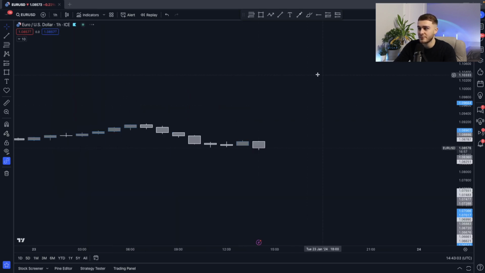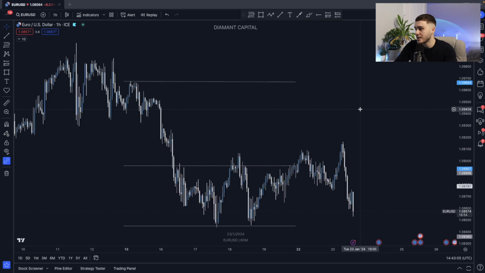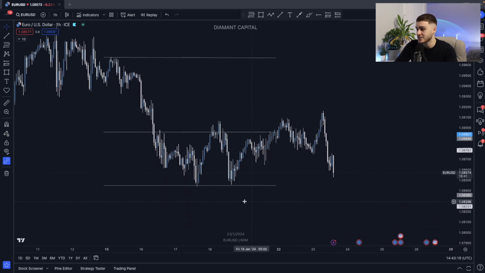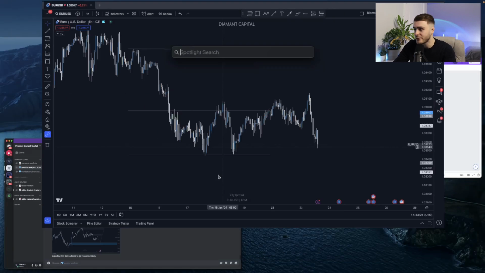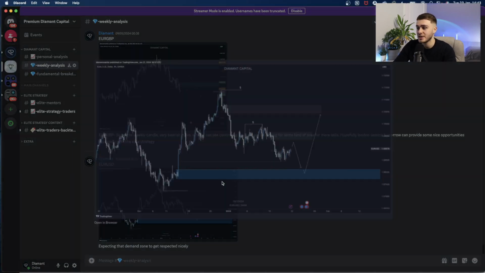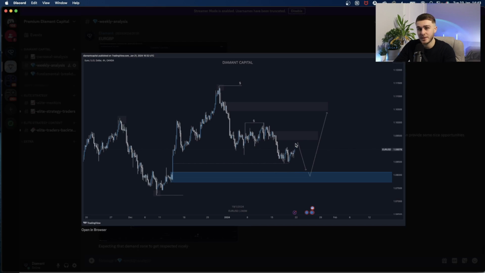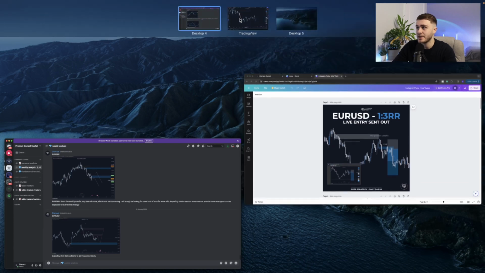Now, just moving on to the lower time frames, just looking at the 1 hour, we can see this is exactly what's happened. The week, this was the previous week that it ended on. The beginning of the week, as you can see, this morning, we created the high of the week. We are now expanding downwards. And eventually, I expect for this low to be taken over here. Very, very simple analysis. And as you can see, something like this. The high happening, expansion to the downside, and then eventually some kind of retracement. Now, obviously, at this point, we do have the order block, which is very clean. But yeah, this is my main tip.